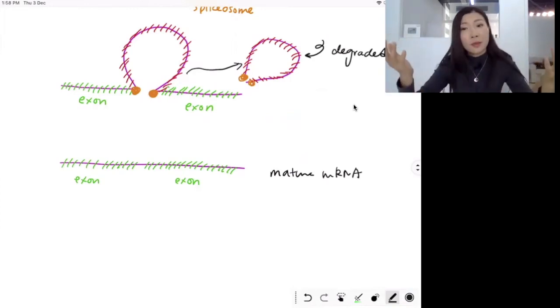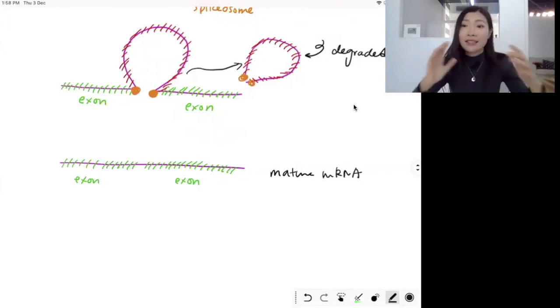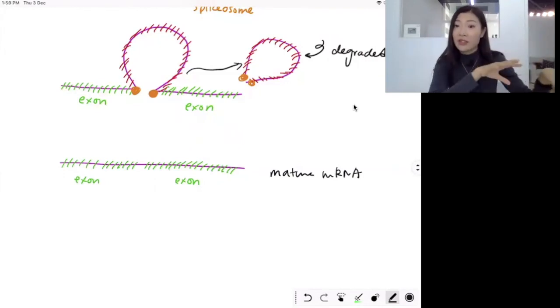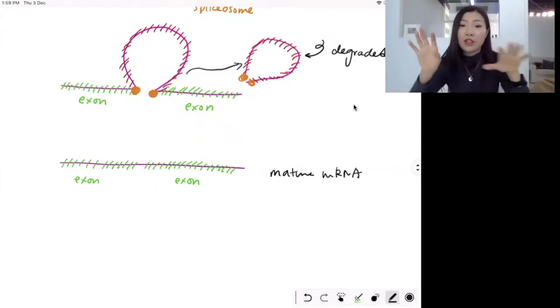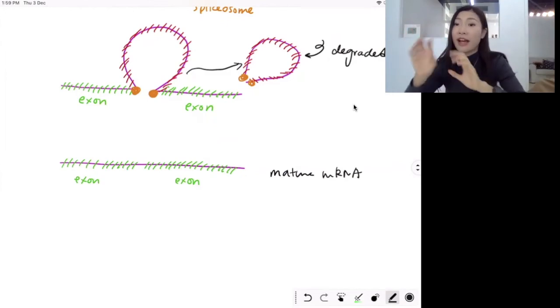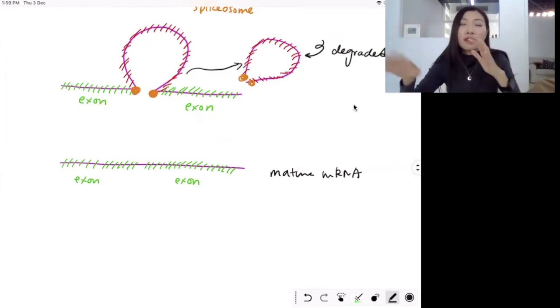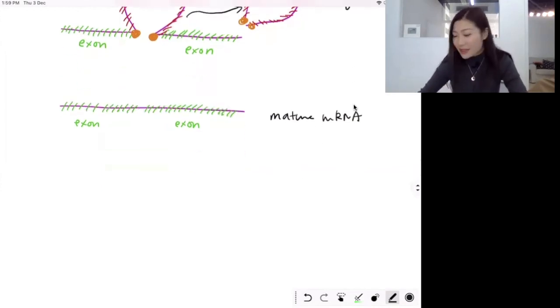You don't always need to put all the exons together, because if you think about that, what exactly is the thing that's determining the amino acid sequence after all? It is the sequence on the mRNA. So if we can utilize different exons, so let's say for one mRNA, we use all the exons, and the next mRNA, we just selectively use some different exons, then we can ultimately change up the mRNA coding sequence and make lots of different combos. I know it might sound a little bit confusing right now. So let me just draw a diagram to see if that makes sense.